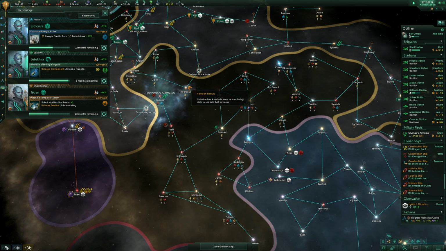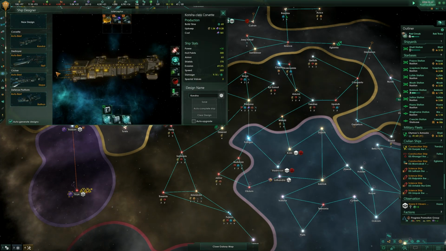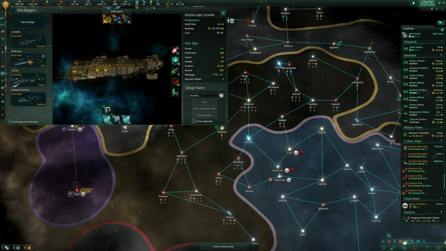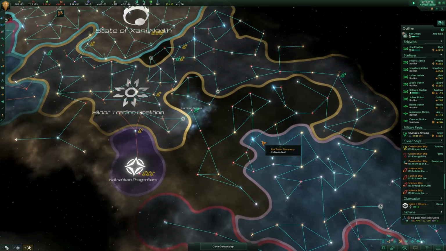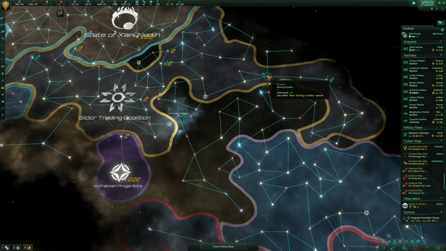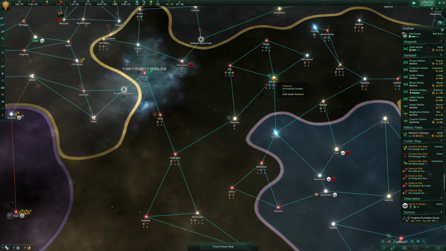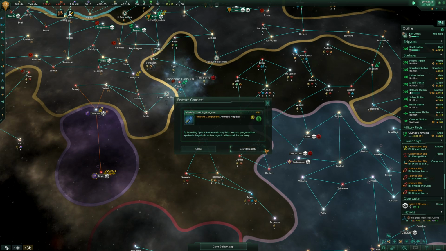All right, technology, let's look at that. Ship design now. We have the Corvette. Obscene amounts. Small shields. Small railgun. Destroyer. Small shields. Cruiser. Medium shields. Let's speed it up. He's gonna get here. Research actualized. New research.